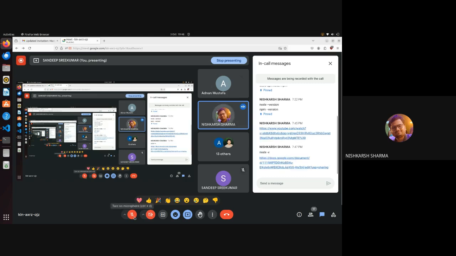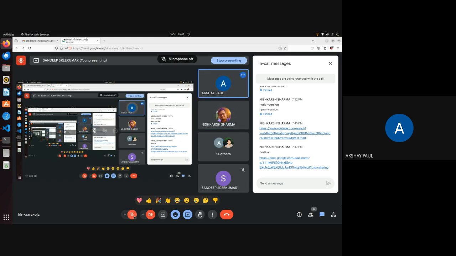You can start, and I will paste it in the group as well. Have you typed node minus V in the CMD? Yes, node space minus V. There should be a space. Yes. And it shows version 20.17.0.